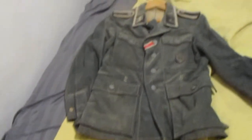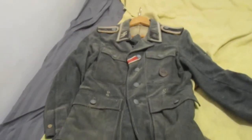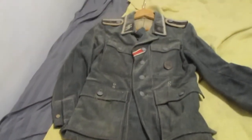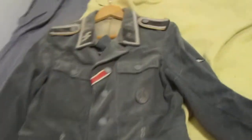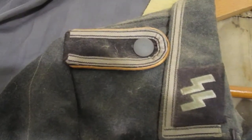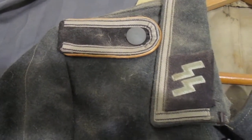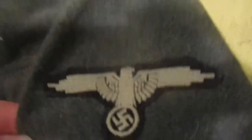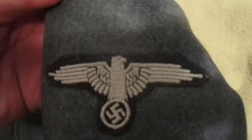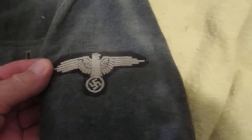These are really neat. The problem is if you ever post stuff on YouTube or anywhere, you've got every ten-minute expert telling you your original stuff picked up from the vets is a fake. Well, these are not fakes. This one's got the wound badge on it, it's got the runes, and I think the yellow is signals. Really neat, high-quality tunic. And there's the eagle.